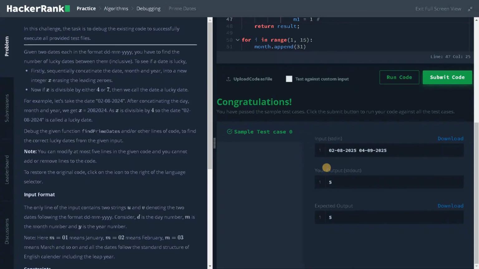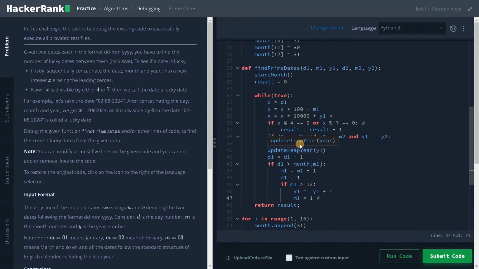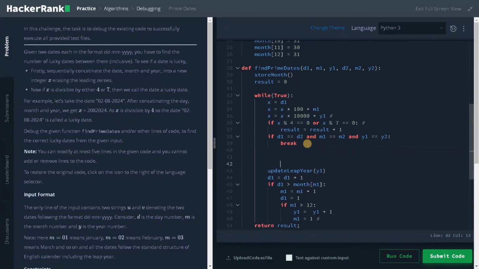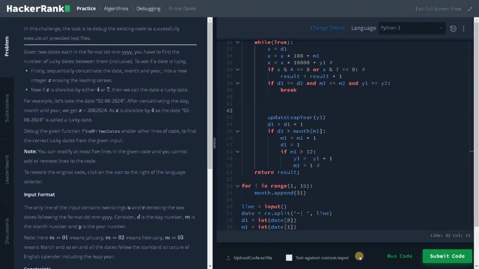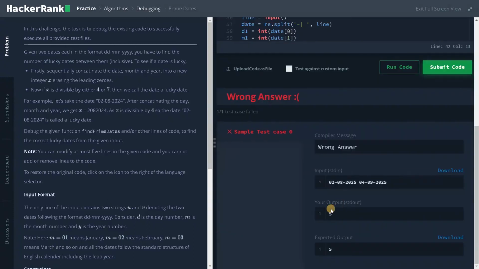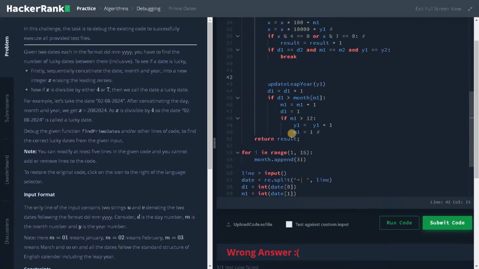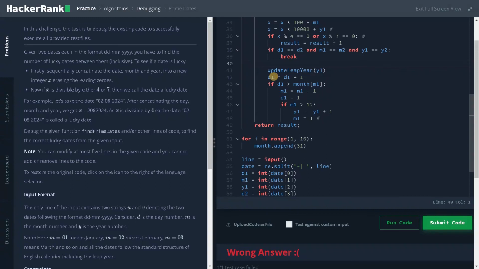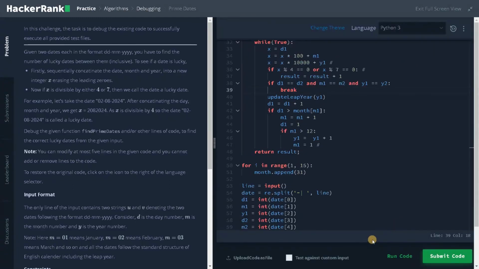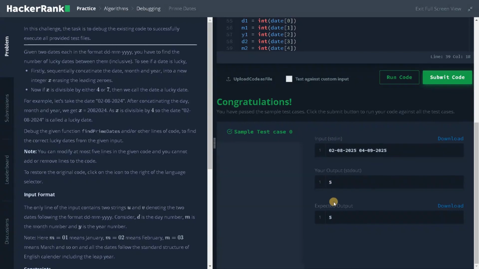Now it's passing the sample test case. Before that, let's also check whether I'm just adding new lines. This is also kind of a modification. Let's run it once. Actually, we are getting the result now. See, it's showing a wrong answer because we have modified the existing code. We have just added a few empty spaces, still it's showing an error. That's why we don't have to do any modification. If you do, you will face an error. Let's run the code again. Okay, I think because of the addition of new lines, it's just showing the error. Okay, now after removing all the spaces, it is working now.